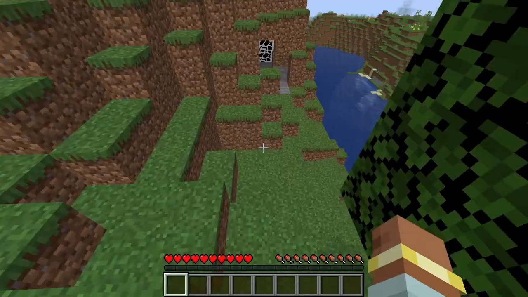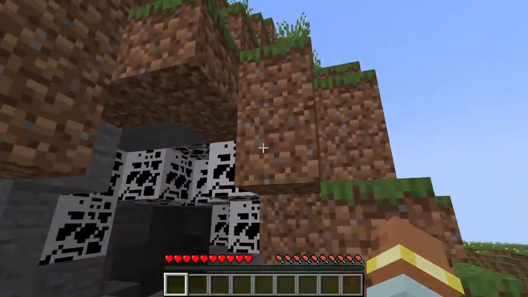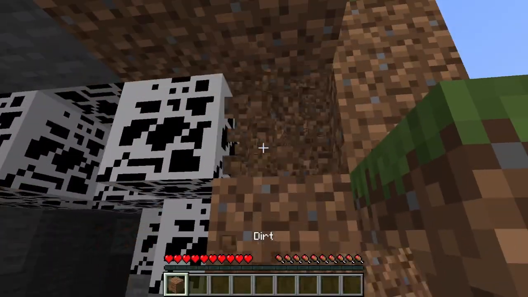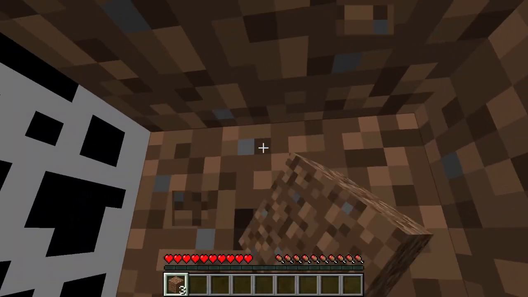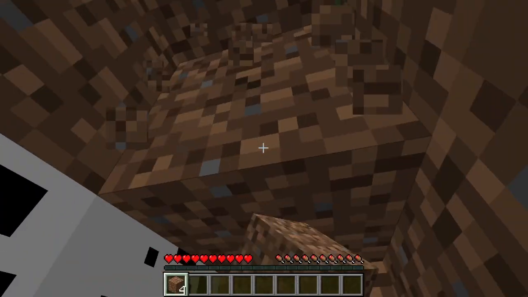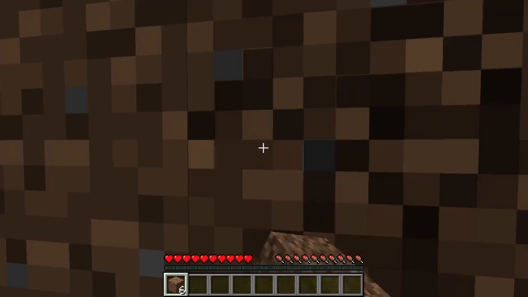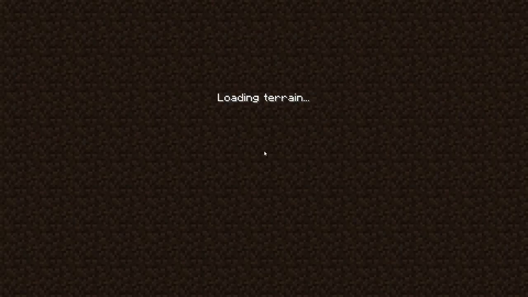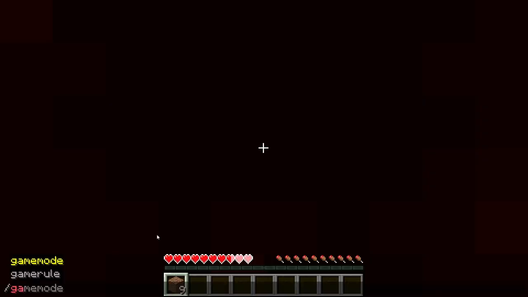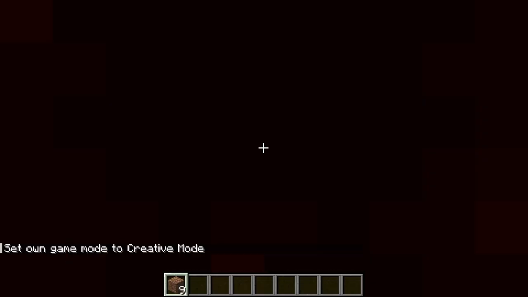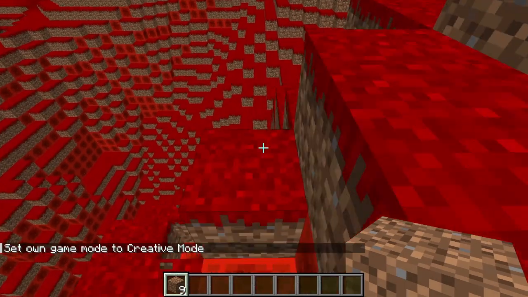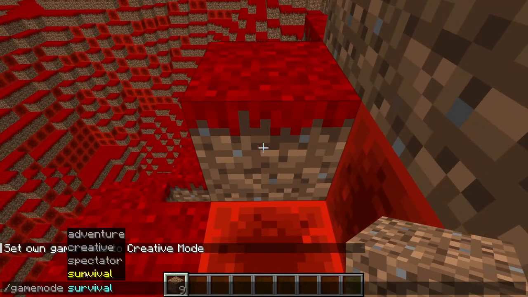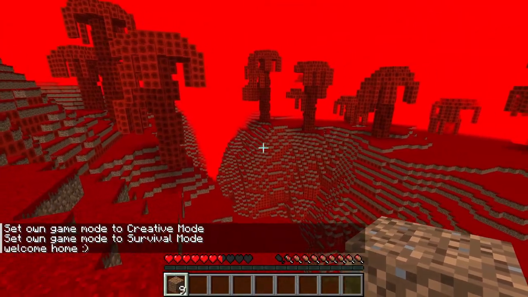Now there it is. Let's see which defense. Boop. I think I spawned on that. Cool.